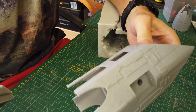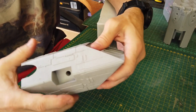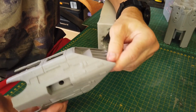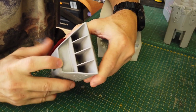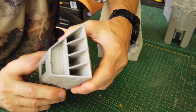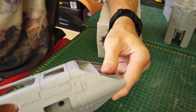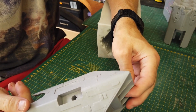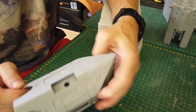Okay, the part isn't perfect, it will need work, as I do with all my molds. If I'm not prepared to repair it myself, then I won't sell it. Okay, this one has got a flaw over here, which is minor, which I can fix, but I don't see it in the molds. I think maybe it was some other reason. I'll have to do a couple more tests to see why. And I don't think there were any other issues there. They had a couple of dimples because bubbles were stuck in the mold because it's a high mold.